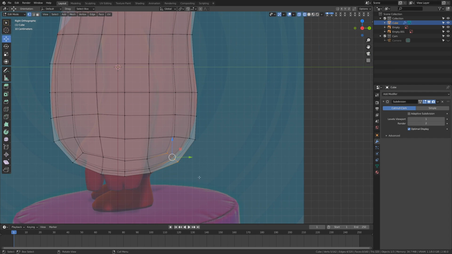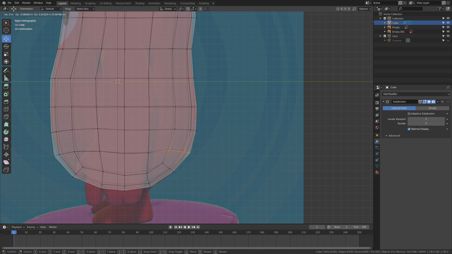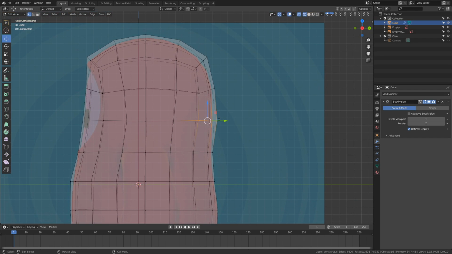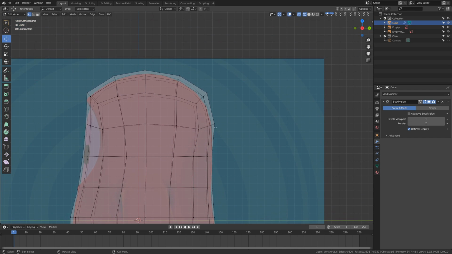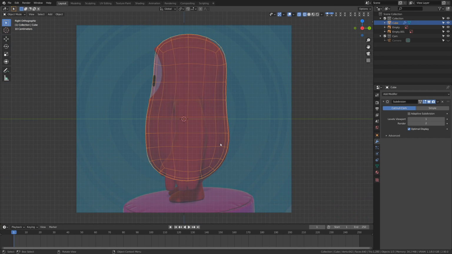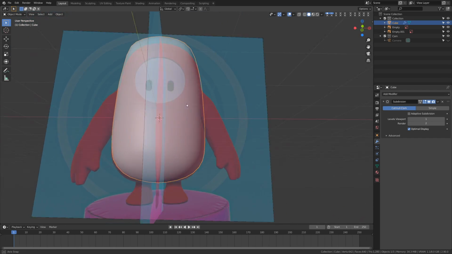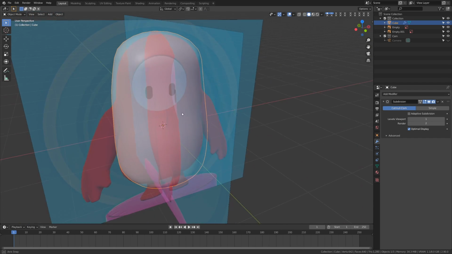Then we've got to bring in these vertices kind of for his butt. So I'm just selecting these vertices and pressing G to grab, but feel free to use your gizmo and watch in half speed if you're a beginner. So with that, I feel like we have a pretty convincing shape. I'm going to right click, hit shade smooth. And with that, we have a fairly decent looking fall guy.